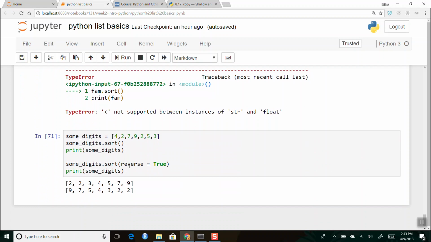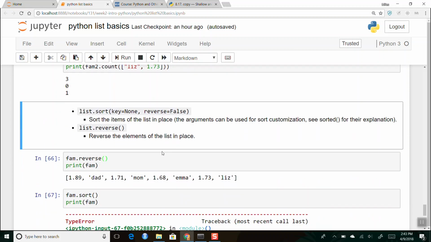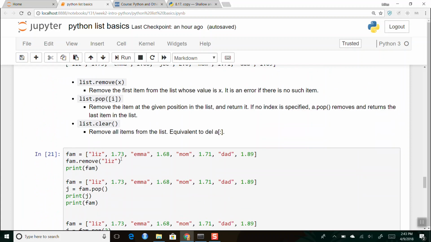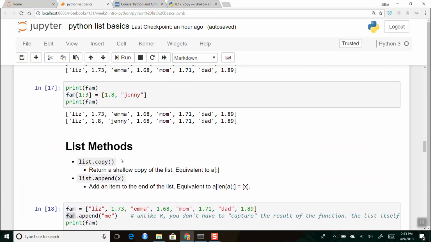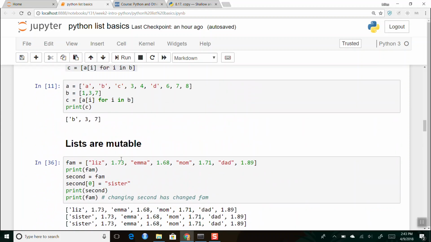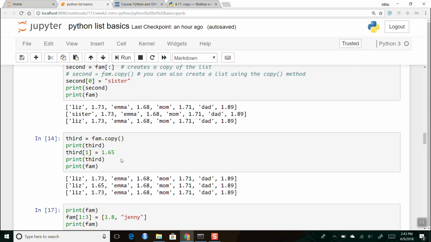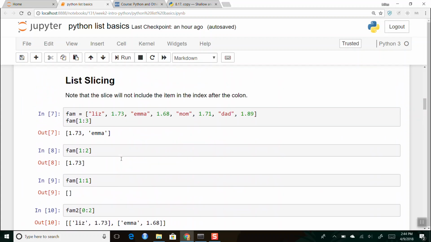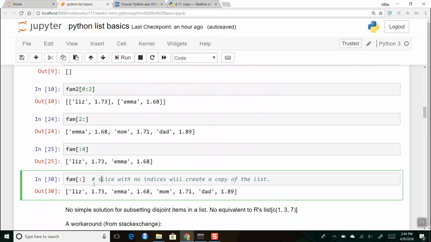Trying to think if there's anything else that needs to be done. Oh, I guess going back to the slicing, you can have negative slices also. Just like you have negative numbers to refer to the items at the end of the list, you can use negative numbers for things at the end of the slice.